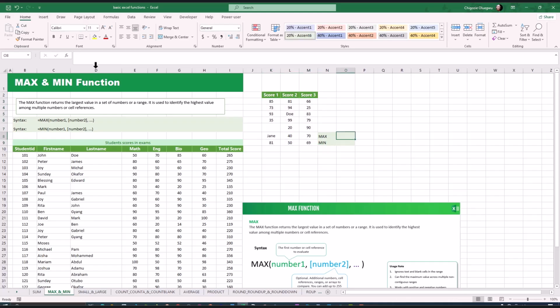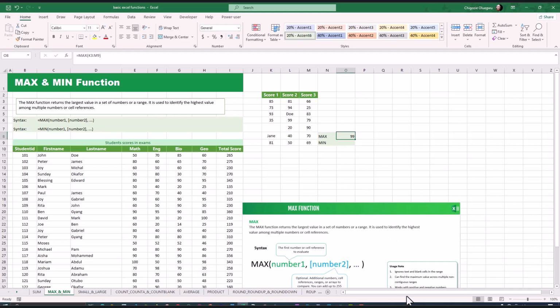I select this cell, I go to the formula bar, I type equals max. Then I'm going to select the whole of this data here, close the max function and press enter. Do you see it returns the maximum score, which is 99? And if you scan through this data, you can see that 99 is the highest score. And you can see that there is no error, even though this cell contains text, this cell contains nothing, and this cell also contains text, but there is no error.